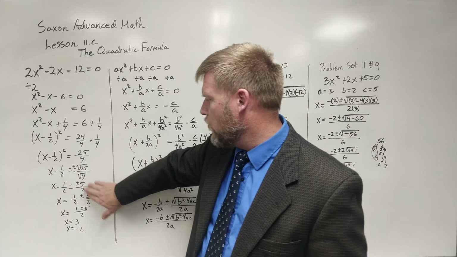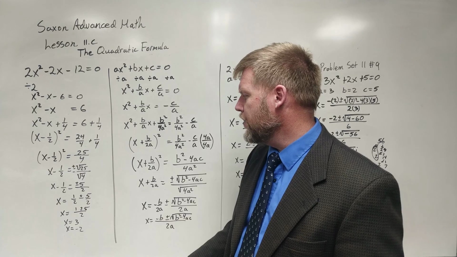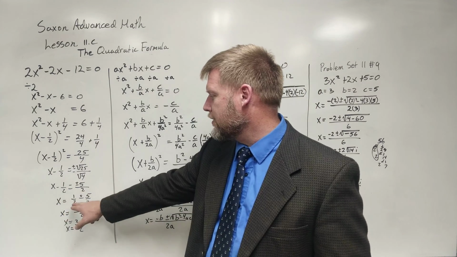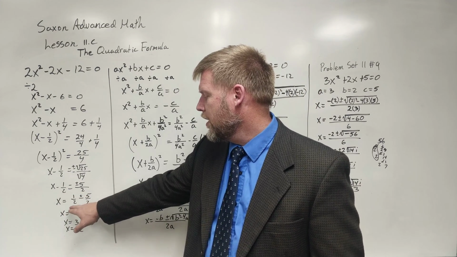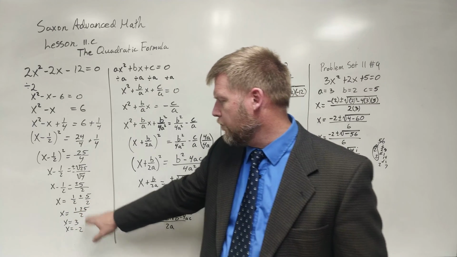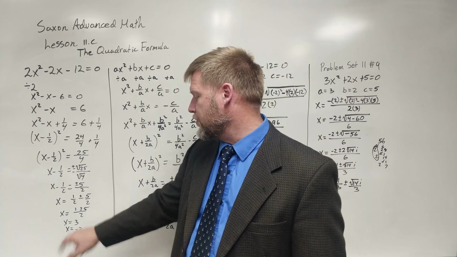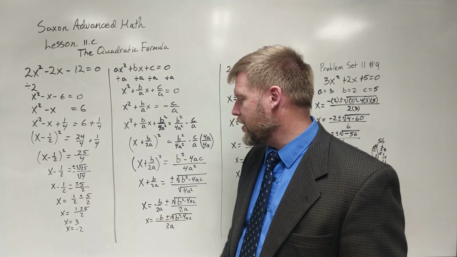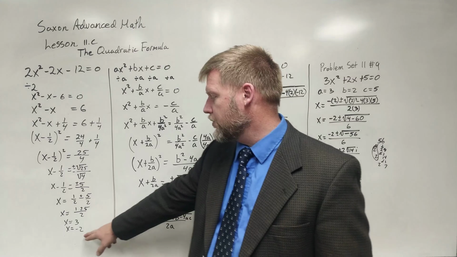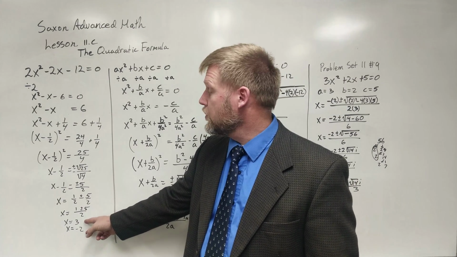So at this point x minus 1/2 equals plus or minus 5/2, and I move the 1/2 over to the right hand side by adding 1/2 to both sides. I need a common denominator, but I already have one, so I can add these up: 1 plus or minus 5/2. 1 plus 5 is 6, divided by 2 is 3. 1 minus 5 is -4, divided by 2 is -2. These are the roots, or the answer to this problem.